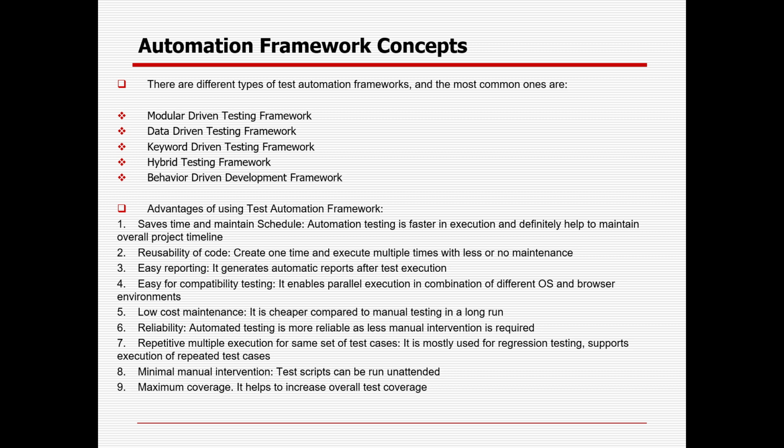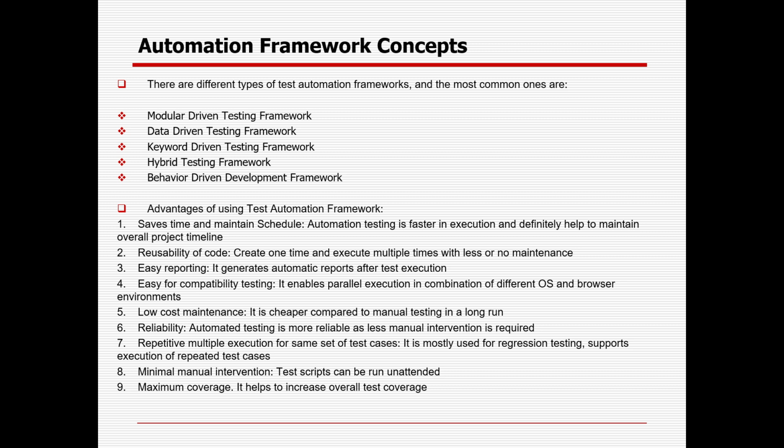Easy compatibility testing. In real time, you can develop the scripts, and suppose you have developed 500 scripts. At that point in time, you can run those 500 test scripts in different browsers: Chrome, Mozilla, Safari, everything. So it enables parallel execution in combinations of different browsers and operating systems, and in different environments also. Today you can run it in, say, the system environment. Tomorrow you can run it in the end-to-end environment. The day after tomorrow you can run it in the UAT environment as well. So the same test case can be run in multiple environments, multiple operating systems, and multiple browsers with minimal changes.